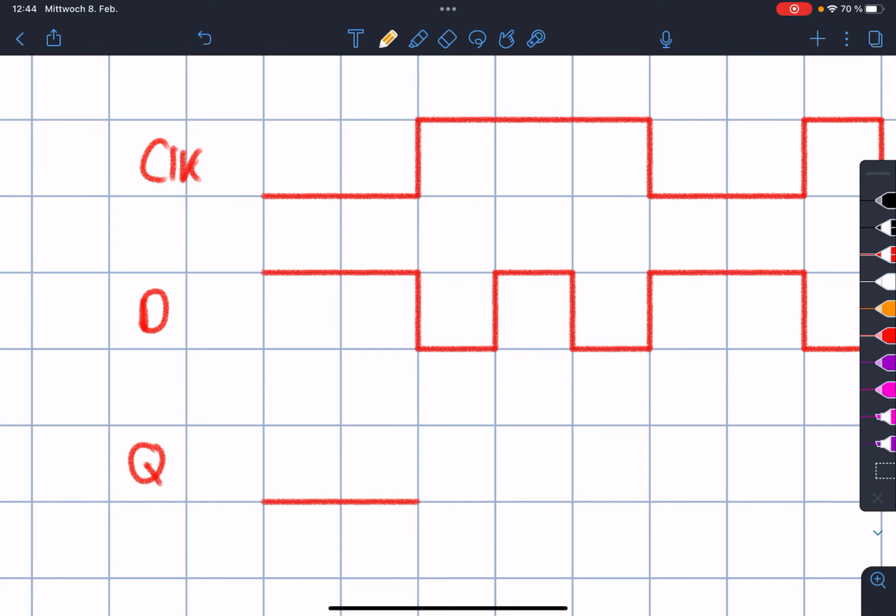And we can actually start writing what happens within our flip-flop. In this case, we can see that for the first second, D is down, meaning Q is still going to be down. However, here the edge goes up, which means Q will go up, right? This will go down.